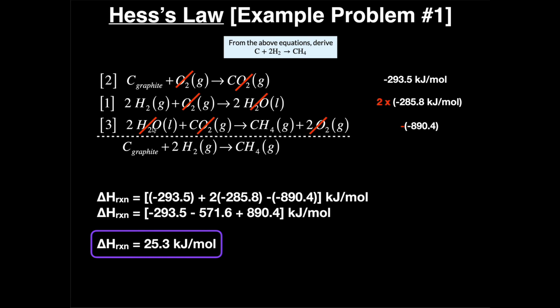And then for the oxygens, here on the right side of the chemical equations, I have 2 O2s in the gaseous states. Here I just have 1 O2 in the gaseous state, but then there's a second 1 O2 in the gaseous state over here. So 2 of these on the left side, so there's 2 of them there. 2 O2s in the gaseous state right here, so they completely cancel. And you'll notice everything that's left over is really just what's in my master equation. I've got the carbon in the graphite state, plus 2 H2s in the gaseous state, and then go to CH4 in the gaseous state. And so when you do a Hess's Law problem, yeah, all of these strategies are important, but again, you want to make sure that everything cancels appropriately before you start adding these up.